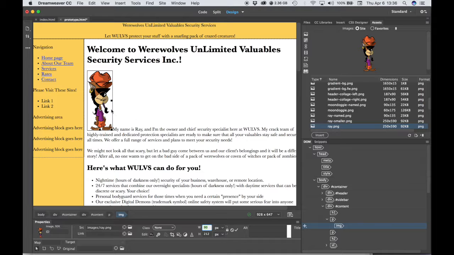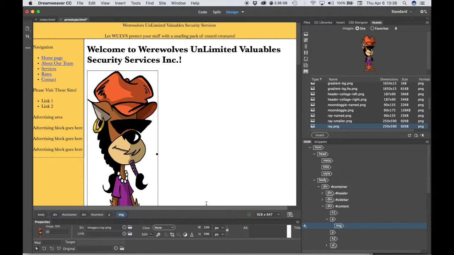And that's going to mean that when our page loads, it's going to load a larger image than the one that's displayed on the page. If you have a page with many images on it, you want to make sure that you size your images to the exact dimension or pixel dimension that they're going to appear in your page.